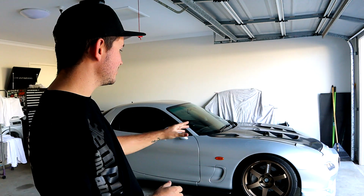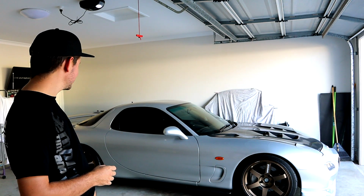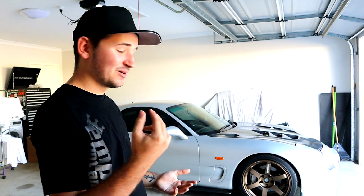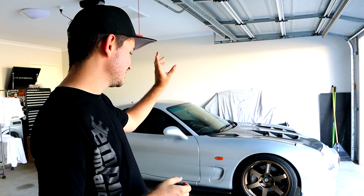We have some T37s on it with a vented bonnet, Angry Panda factory side skirts, we tinted the windows, we've done a battery relocation, and I'm pretty sure that's it. There's not really too much. Oh, and it's got a set of MCA Purple coilovers. Apart from that, this thing is basically stock. It still utilizes the twin turbos that it came with from the factory. I'm estimating that it's probably making around 330 butt wheel horsepower.